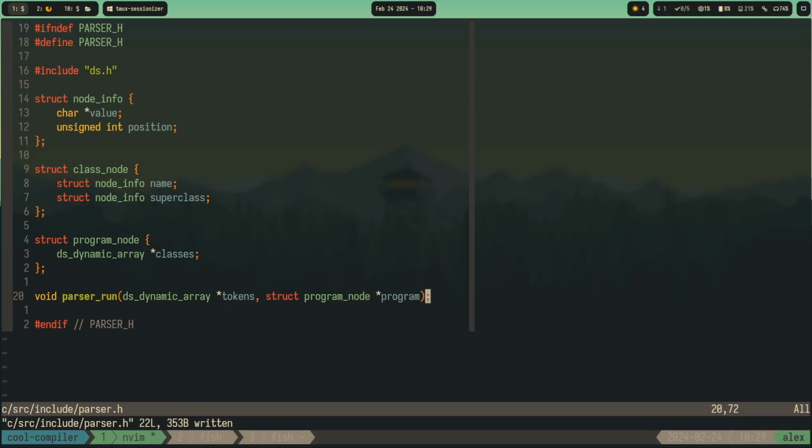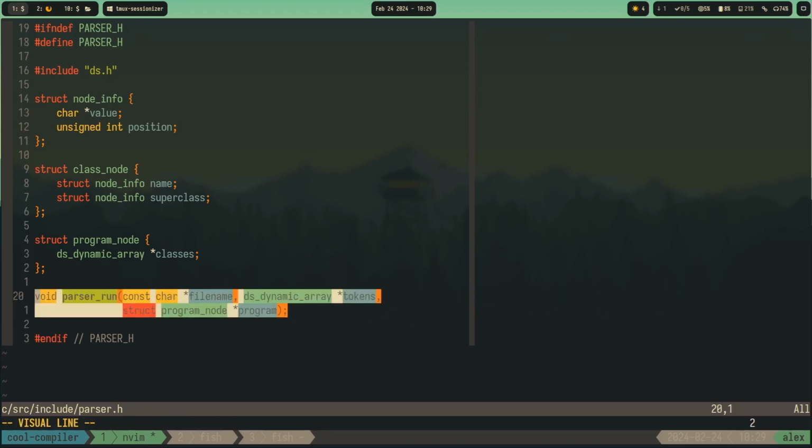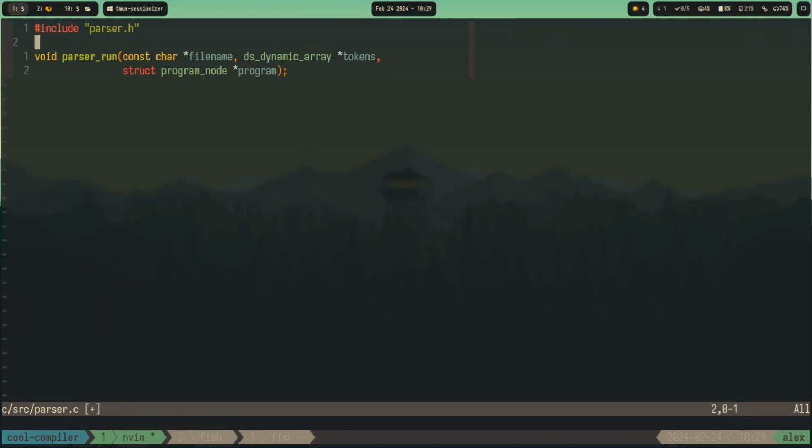Probably we are going to need the file name just to show the errors nicely inside of the parser. That's something we can add. So const char pointer file name. Anything else for the errors? I don't think so, this should be enough.